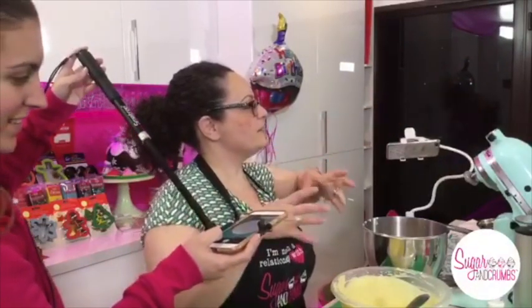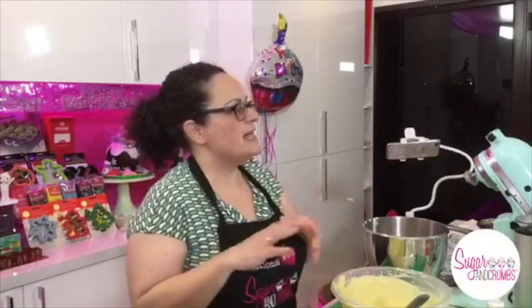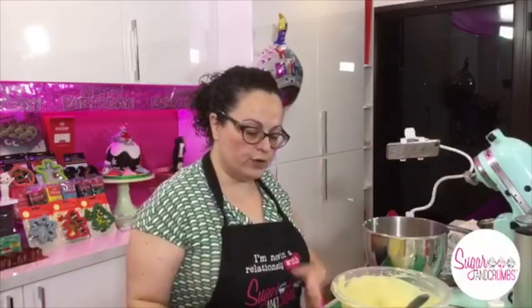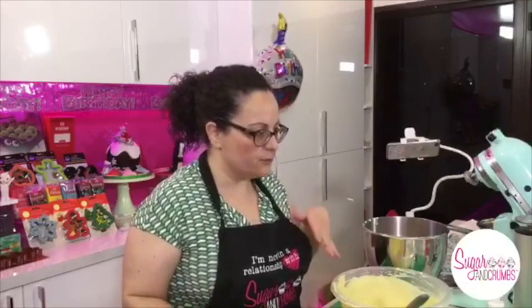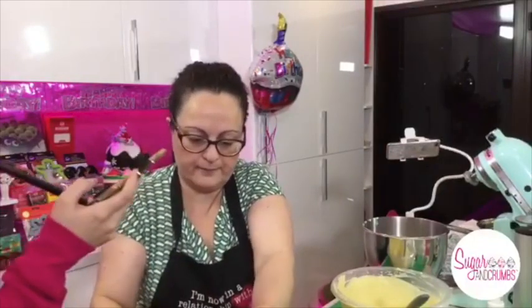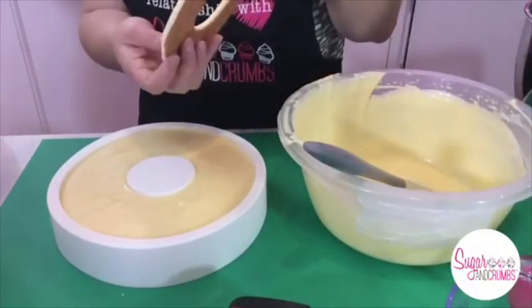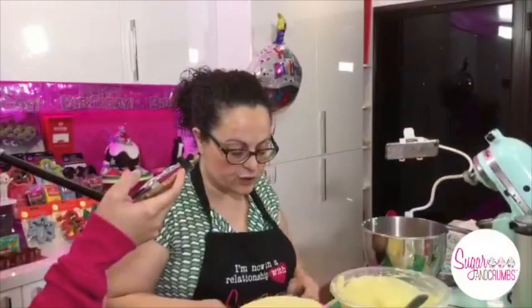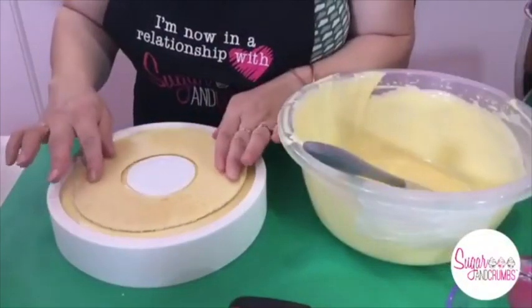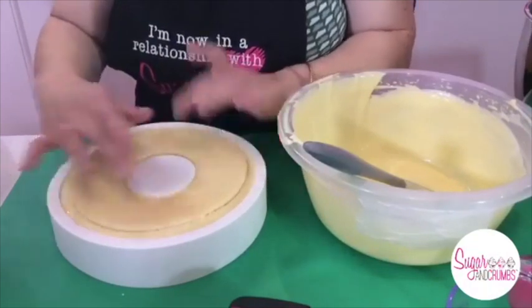In the freezer, there is the sponge. The sponge needs to be frozen because you don't want all the crumbs going everywhere. And what you want to do, you don't want to overfill your mold. I've just put it in a normal plastic thing, and I've already cut it, so it's just a very, very thin sponge. But again, just use whatever you want. And then you want to put it just on top, so you don't go too deep inside. You just leave it like that.